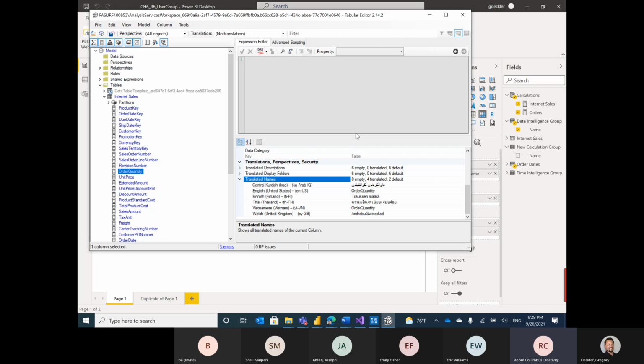Now, again, to your point, in the construction business, it may not translate 100%, but the other way of doing it is a real pain. Like you'll see how I did it in part 3, and I can't imagine doing that for an entire complex data model. It'd be impossible. Because basically you're creating an extra column in your table for October, for example, to translate it to each language that you want. Then you have to pick the right one in a measure. It's awful. You don't want to do it that way.